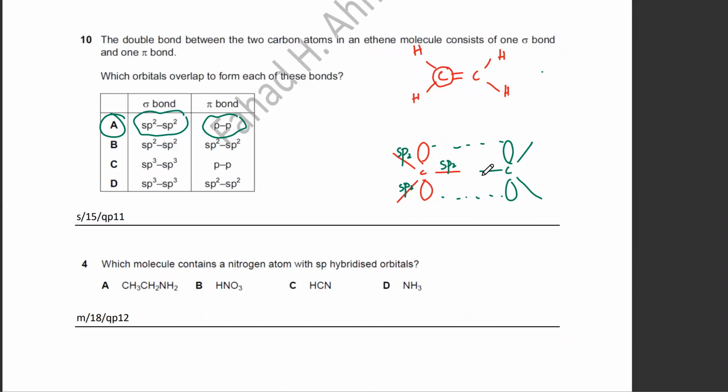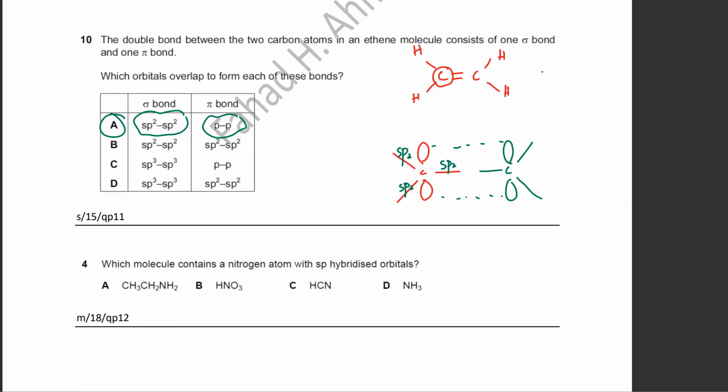Okay, remember, this is something that you have to remember specifically about carbon atom, that when carbon is bonded to 3 atoms, it's got 4 electrons. So the 3 electrons are now in sp2 hybrid orbitals. The 4th one is still in its original orbital, which is the p orbital. And if it bonds with another carbon atom having the same hybridization, then these two overlap. So an sp2 hybrid orbital overlaps with the sp2 hybrid orbital. The pi bond is formed when the unchanged p orbitals overlap together. So it's a p and p overlap. Is this also clear?